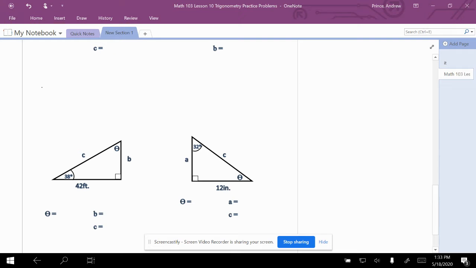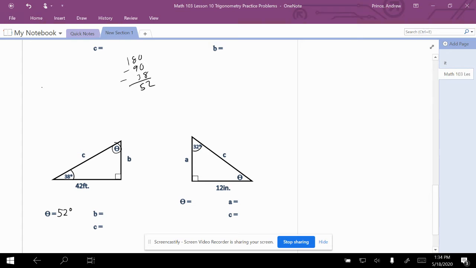Okay, let's do one more simple trig function together. And this time we'll be looking at the 42-foot side that is adjacent to the 38-degree angle down here on the left. So we're going to be solving for, let's just go ahead and get the angle out of the way first. If we want to find that angle, I'm just going to take my 180 minus 90 minus 38 degrees here. So 90 minus 38 leaves me with 52. So theta, simple enough, 52 degrees.